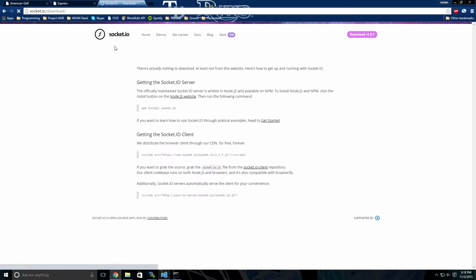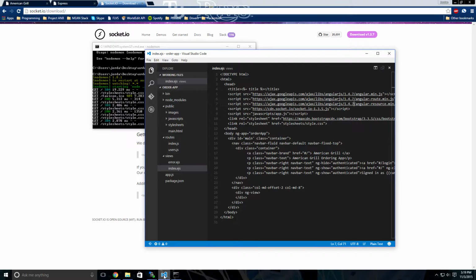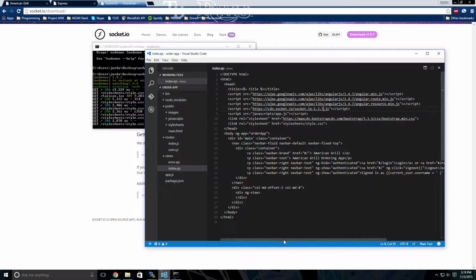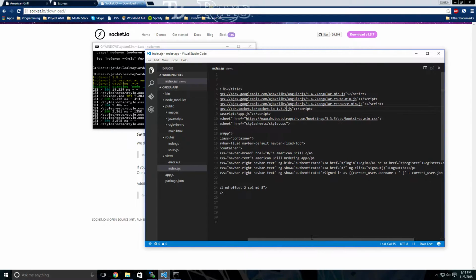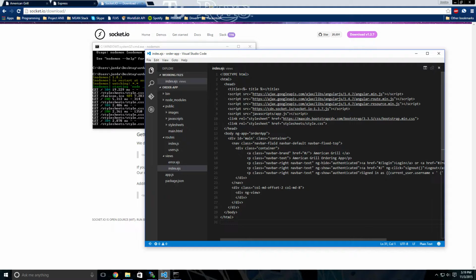Oh, there we go, 1.3.7. Alright, so that is now the latest version. I will actually post this all on a GitHub repo so you guys can see the code for this, and so you don't have to be trying to copy it all down while I'm doing this.